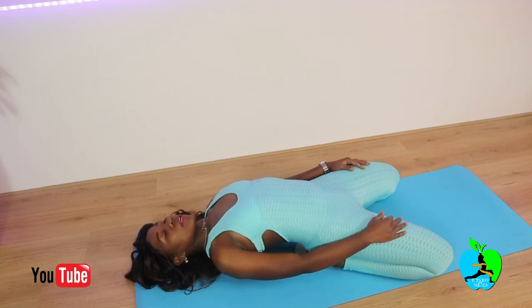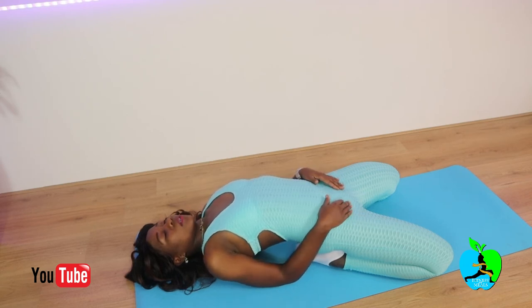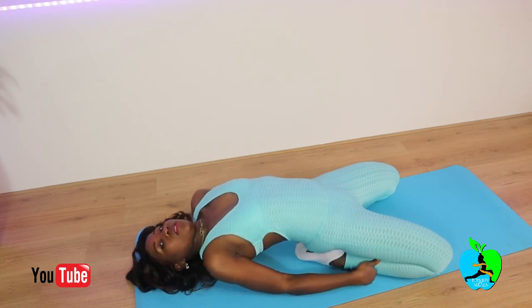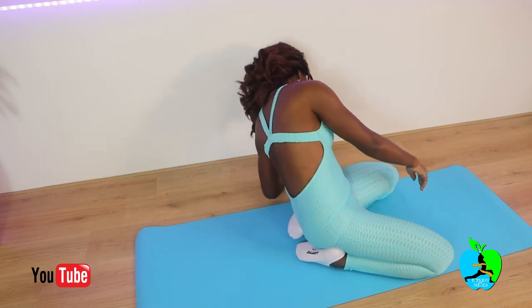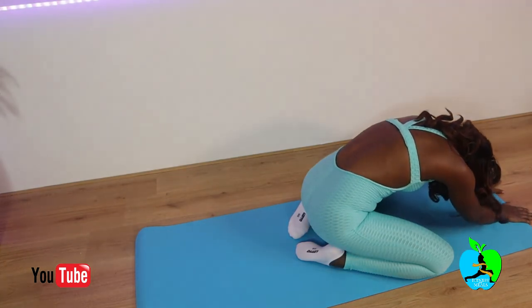If you're doing this with me, you'll be feeling a very good stretch here in your thighs as well as in your muscles. See, my back is a bit arched. That's why you should not hold that position for long. Now, as you're done, you're gonna slowly push yourself up. You support your hand, with your other hand on your elbow, your back up to counter off the effect of your arched back. You want to end up in a child pose and bring your butt up like this.